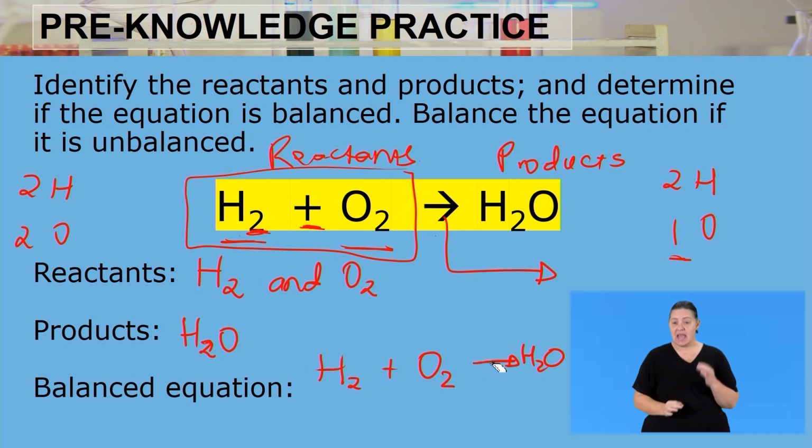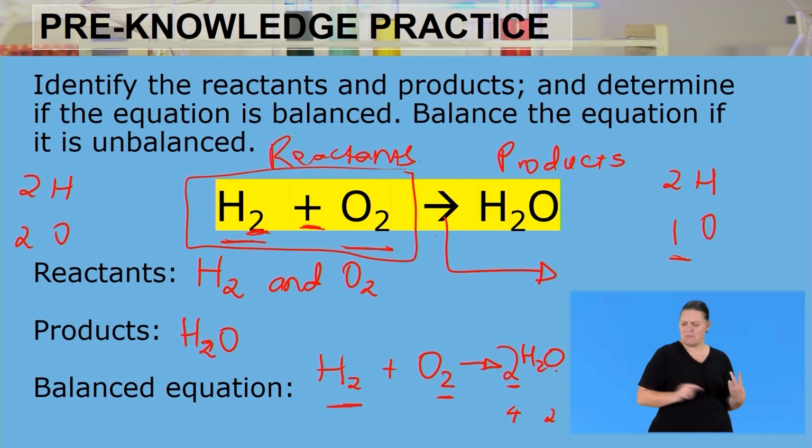If I were to put a 2 in front of the H2O, that would mean 2 times 2, so I would have 4 hydrogens on the product side. Remember that this coefficient, this 2, goes for every element in that particular compound. The oxygen on the reactant side still has 2 oxygens, but the hydrogens are only 2. So in order to balance the hydrogens, I need to put a 2 in front of the H2 as well. Multiplying 2 and 2, you get 4 hydrogens on each side, and we still have 2 oxygens on each side. So now our equation is balanced by adding the 2 in front of the H2 and the 2 in front of the H2O.